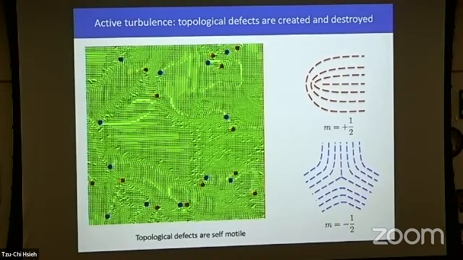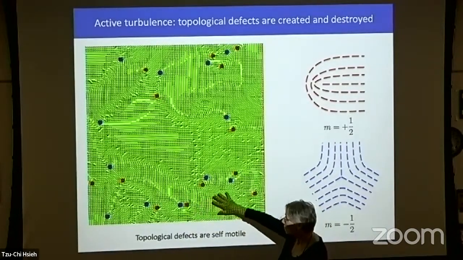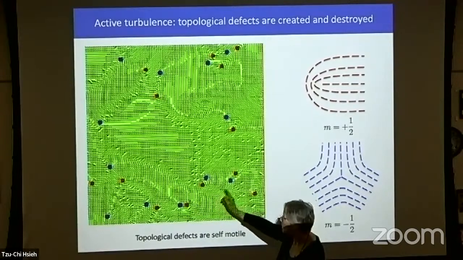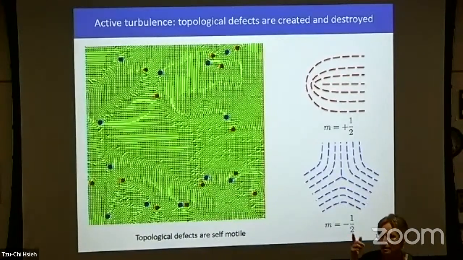Any other length scale cut off the block you might be... Yes. The simulation, it looks like the directions that the labs... Essentially, it's an artifact of, I mean, we have to be careful because that can happen. But essentially, it's lousy graphics because what we wanted to show here was the defects and not the background director field. Yeah.